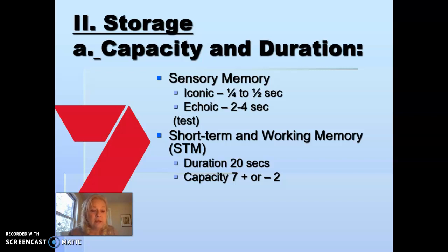This is really obvious when I do the test in class. I put a graph up on the board, and it turns out that you guys are just as average as the rest of the world, and you remember approximately, on average, 7 items of information. However, there's something that you can do that increases the capacity of your short-term memory. So I'm going to read the same 16 digits, but in a different way this time, and I'm going to ask you to pause and write them down and see how you do.